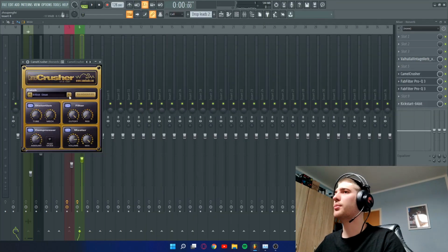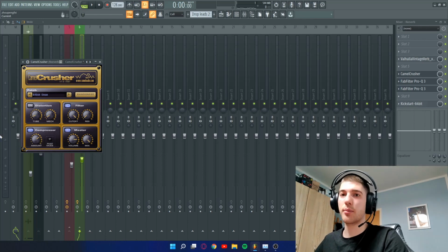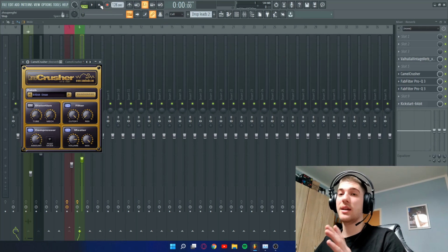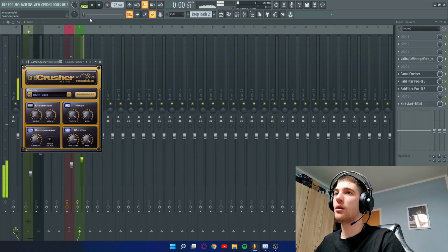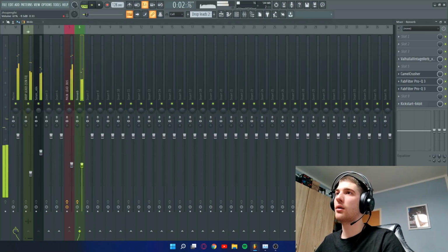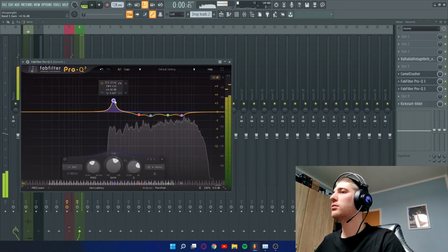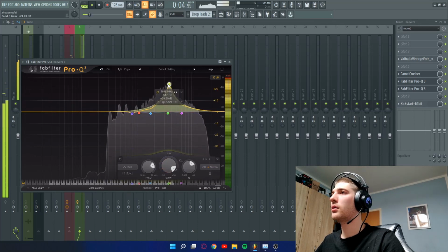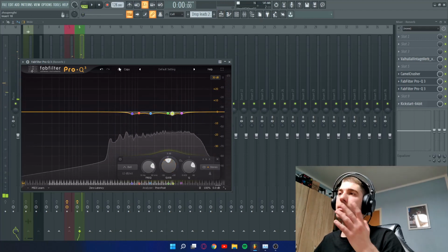And then I like to put a Camel Crusher on. You can put whatever plugin you want, but I just really like the compressor from this. And it really brings the reverb to life. Trust me, it's gonna make it sound really big. And then you EQ it one more time. And it's sounding much better.